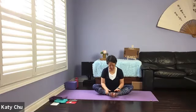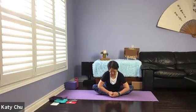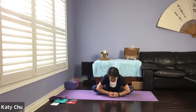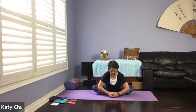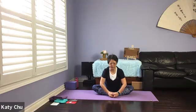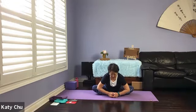Draw the heels close to you. Grab a hold of the big toes. Inhale to lengthen the spine. Exhale, hinge forward, leading with the chest. Bring the elbows on the outside of the shins. Chin is away from the body, eyes looking forward. Not rounding the back or dropping the head. Every time you come down, get the stomach a little bit closer. Neck is long, spine is straight. One more breath, slowly, slowly come back up to release.